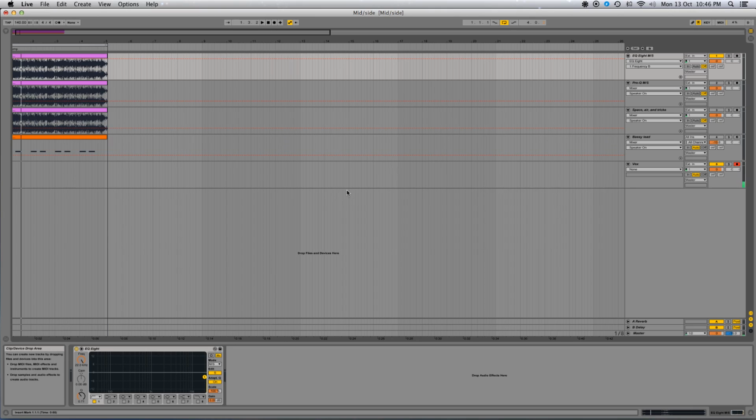Okay, so let's change that back now and do the same with the mid channel. So restore that back to what it was, switch that off, change the edit mode to M. Okay, then enable a high pass filter again and sweep the frequency all the way to its max again.